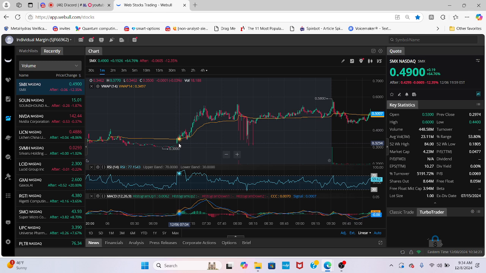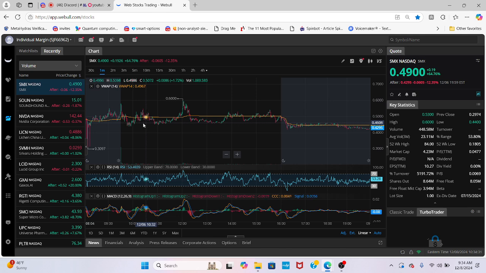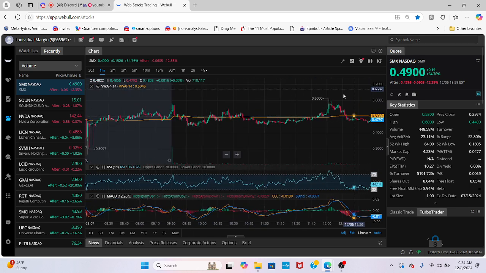And it's the safest time to get your day trades, because you can be the first one up and out, in and out in the morning time. You could get that later on in the day, but look at later on in the day here. And we're looking at SMX.